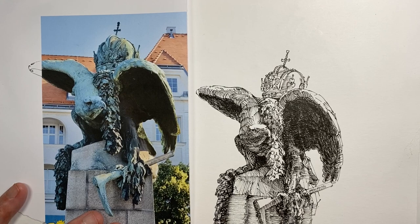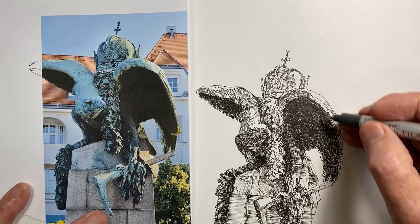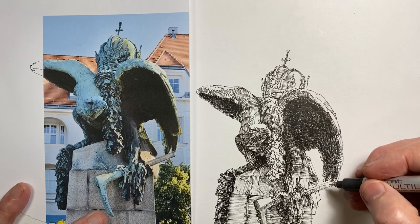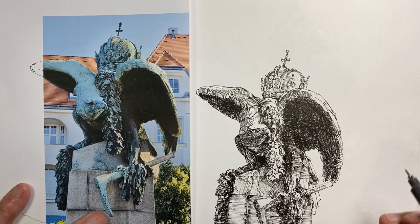But I think you can see with this wing how my direction is very much going this way. But over here, this is a more dominant direction, and there are actually some angled hatching lines, quite a lot of long ones crossing over the top. But we still see these horizontal lines coming through, and we do get these almost white lines that appear.